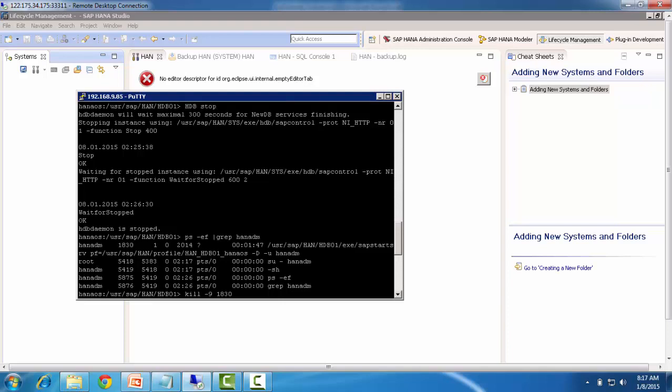Once we issue it, you can see that internally the HDB program also uses the SAPControl program with the option -prot NI_HTTP and then -nr 01 is the instance number, then function Stop, and this is the wait time for the stop in seconds. Once I issue this, it works on it and then it stops and gives the successful status as OK.